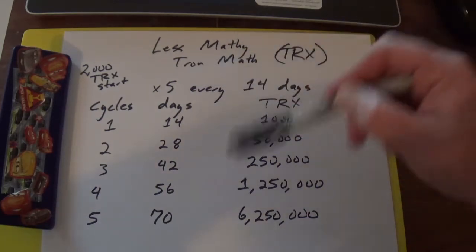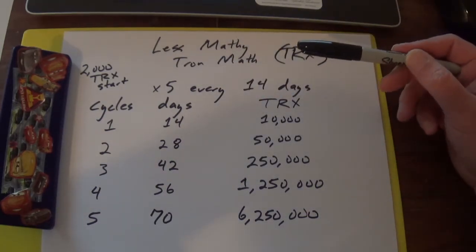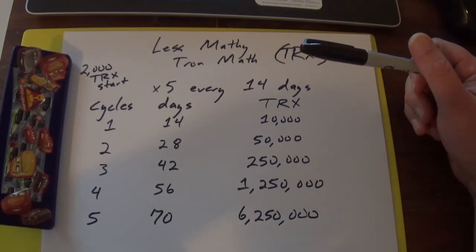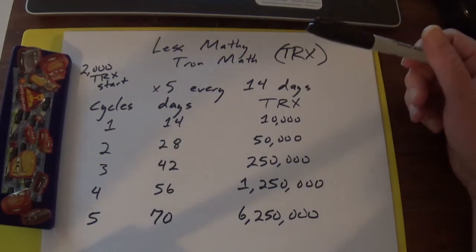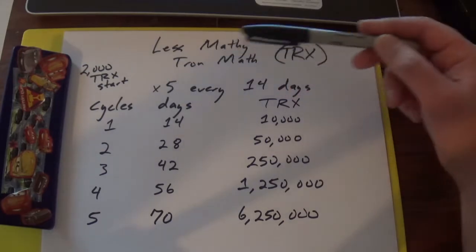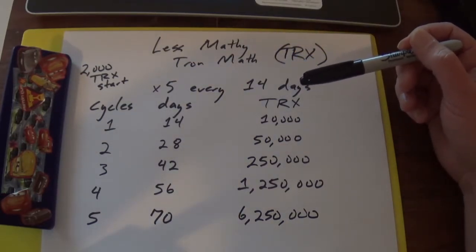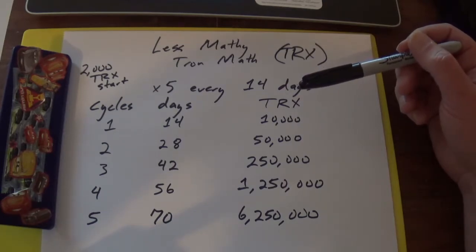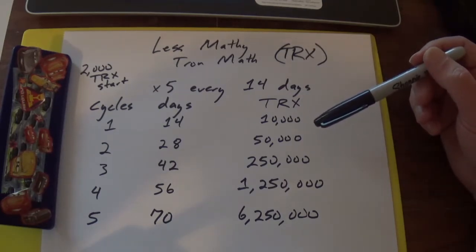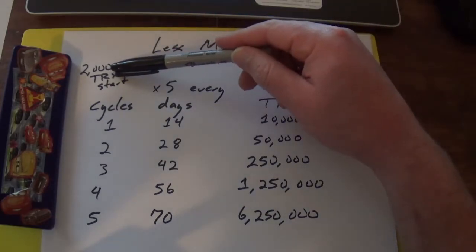So, this depends on interest rates on the Tron staking app. On mine, right now, it said something like 17, which is going to be higher than this. But at least you can kind of ballpark things with this. And you don't have to do as much math as in my last video. So, anyway, 2,000 of them.